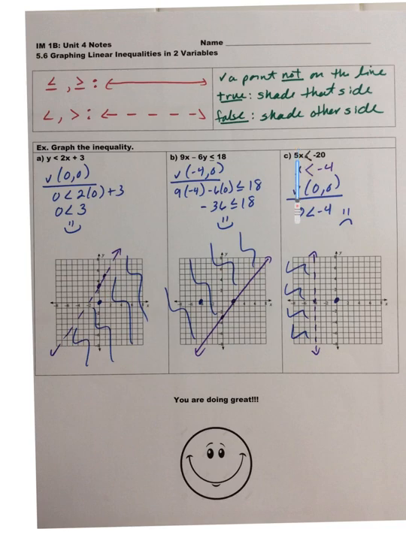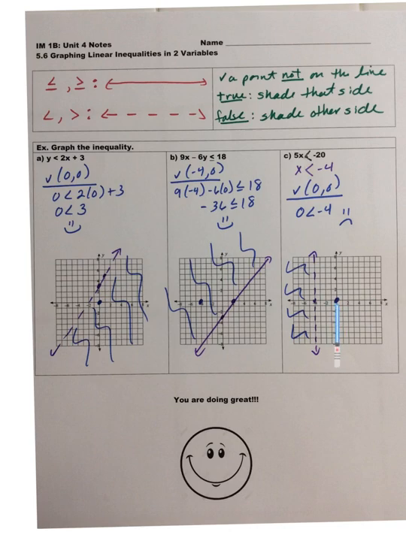All right, and last one, 5x is less than negative 20. So I divided both sides by 5 and got x is less than negative 4. So remember, if there's only one variable, it's either a horizontal line or a vertical line. So x, here's the x-axis. We need to cross the x-axis at negative 4. So this is going to be a vertical line. Every point on this line has an x value of negative 4. There's no equal sign though, so notice we made it a dashed line.